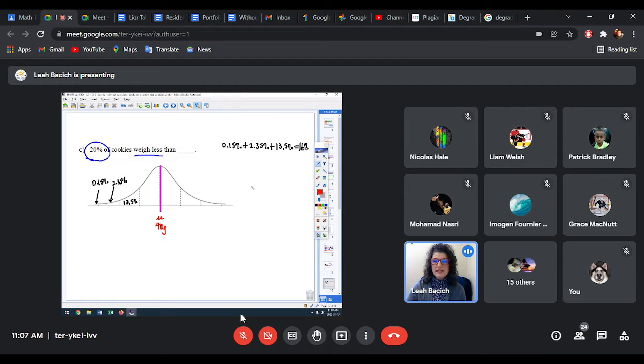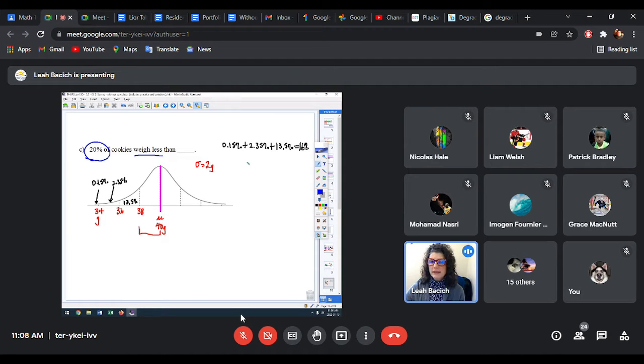Okay, but I'm not at 16%. They want me to do 20%. So my standard deviation is 2. So this would be 38. This would be 36. This would be 34 grams. So 20% is actually going to push me into this bin. So 20% of the cookies should weigh less than, well, should be in this window right here. So I need to figure out where that's going to put me.